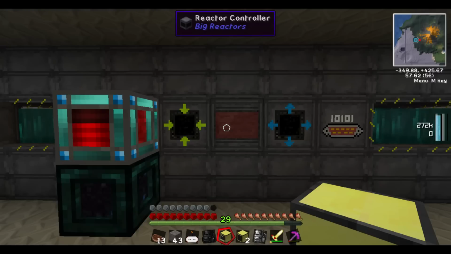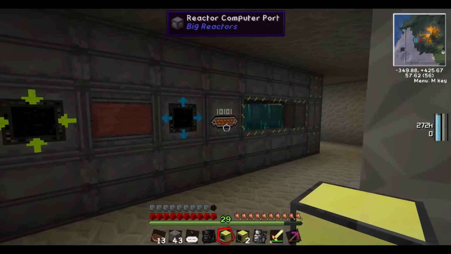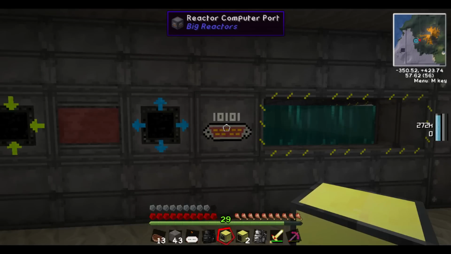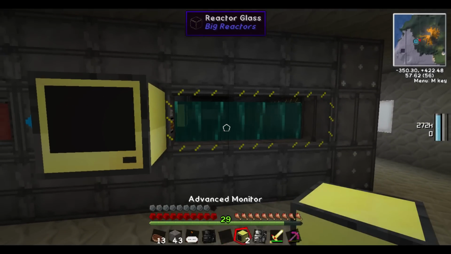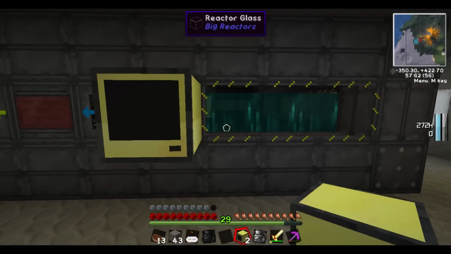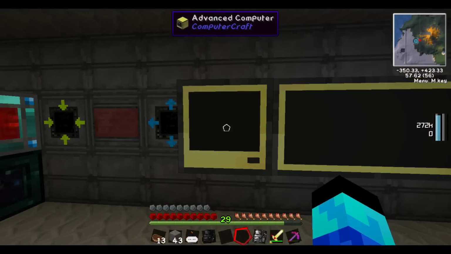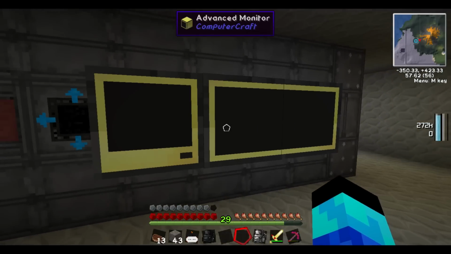So anyways, like I said, this is a very simple setup. We're not going to mess with connecting it with wires and modems and all that. We're just going to directly put our advanced computer right on top of the computer port, and it'll work like that. And we're just going to make a small 1x2 monitor thing right here, right next to it, because that's all we really need. We might even be able to get away with a single one.